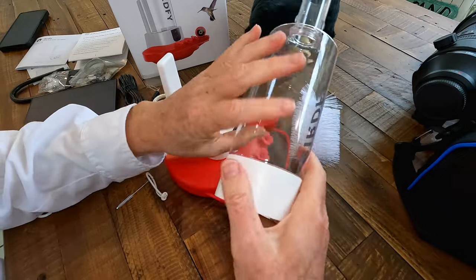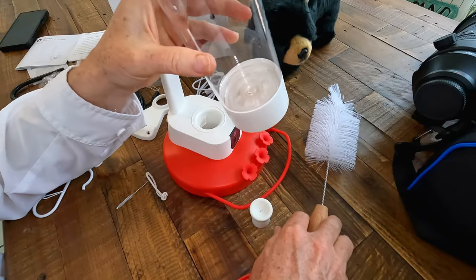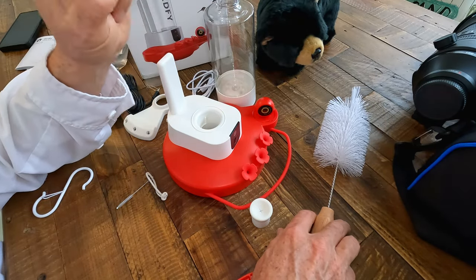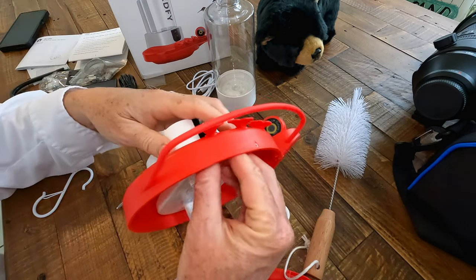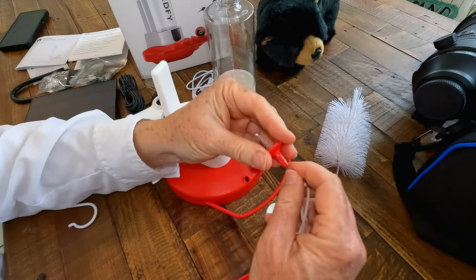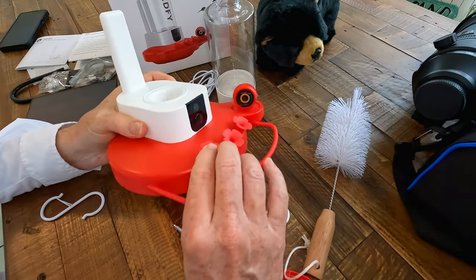And that's really important. When it comes to hummingbirds, the little guys need all the help they can get. So you're giving them sugar water, but you also want to keep their nectar clean. You don't want to leave it out there too long, especially in hot weather. You'll start to see like black mold or something growing in there, and that's not a good sign. It's not good for your hummingbirds. And these little artificial flowers just pop out, easy to clean, and they come with a little brush to clean those out. And so if you're going to feed hummingbirds, you really want to take cleanliness seriously.